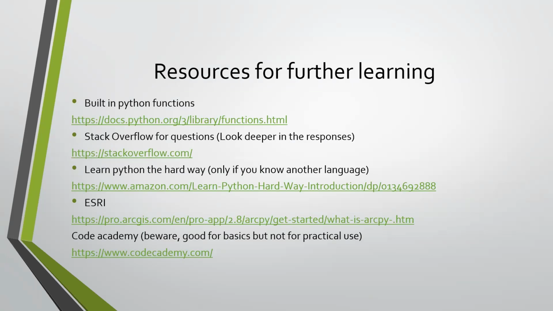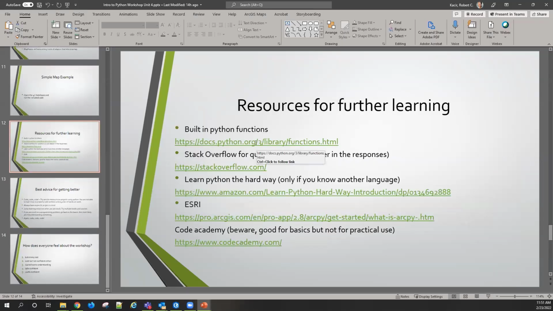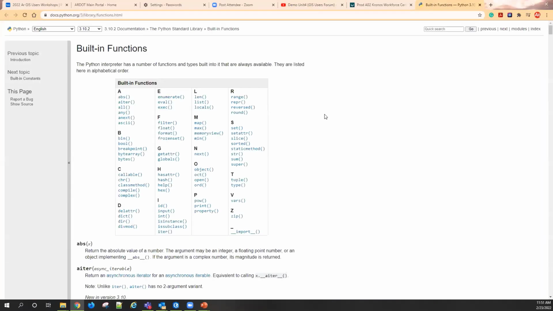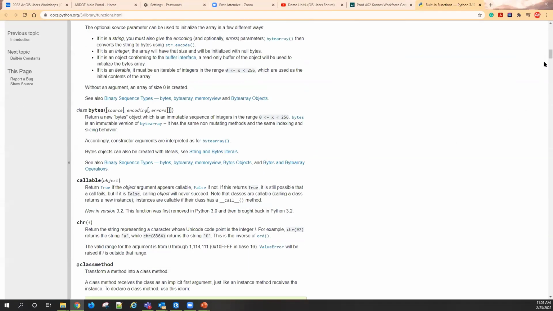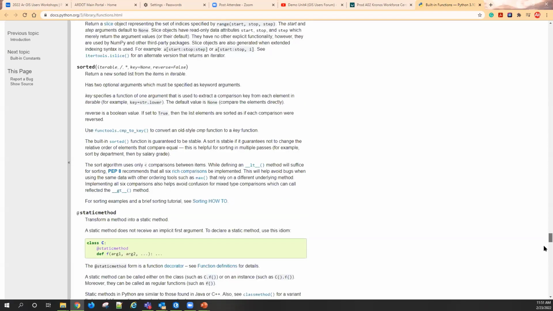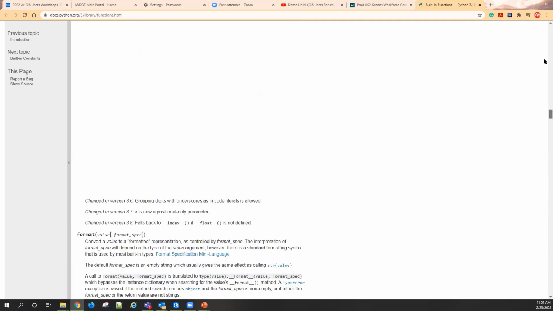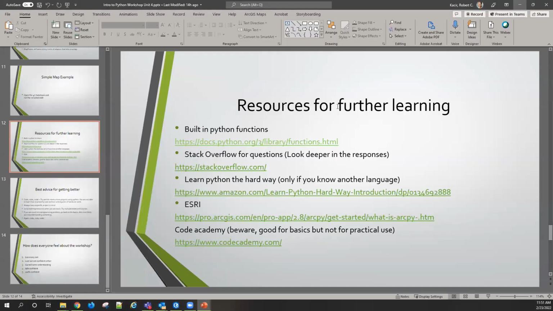So you have the standard documentation here coming from the project for Python 3. And this one here contains just a list of all of the built-in functions. But surprise, you don't really need to know the vast majority of them. It's only a handful that I use on a regular basis.